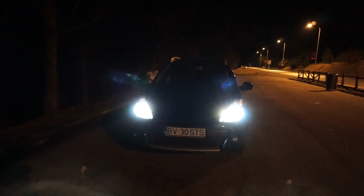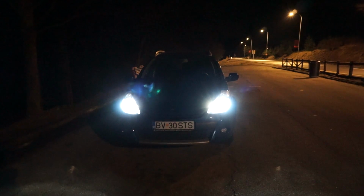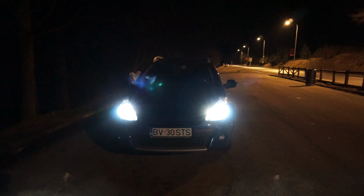I will also turn on the fog lamps, which have the diamond vision as well, just so you can see how they look like.